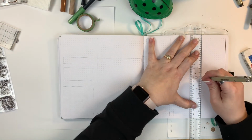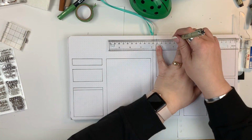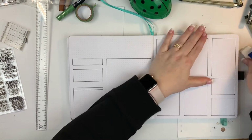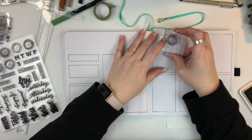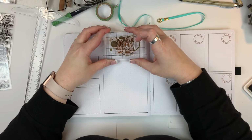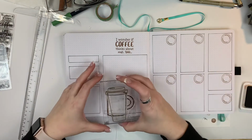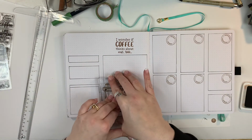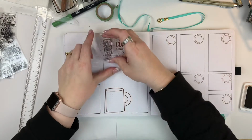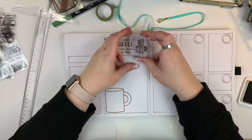I have been using this layout for a couple months, and I'm really liking it. I might change it up, but when it's working for me, I tend to stick with a plan. So I have these set up so that on the right page here are all my days of the week. And then on the left page, that big box is where I do almost a brain dump. I just list down everything that I need to get done in a week, or things that come up that I don't have a specific day for, or that are not time sensitive, just things that I need to get done. That's just how my mind works. And then I fit those things into my days based on everything else that's going on in my life.